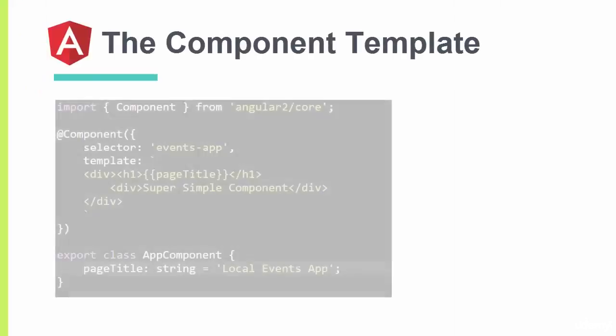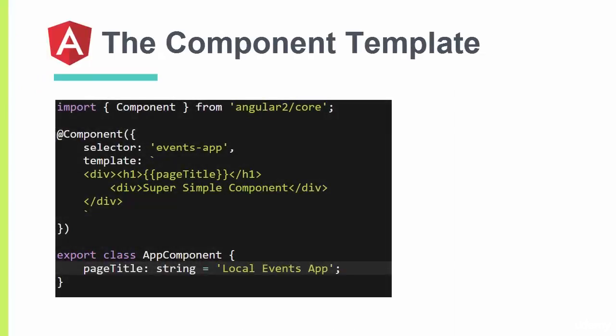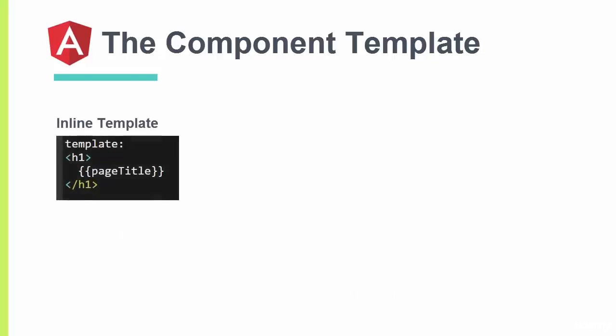In the prior section, we built an inline template for a component. We used the template property to define the template directly in the component's metadata. But this is not the only way to create a component's template. For our new component, we can use the template property and define an inline template using a simple quoted string with single or double quotes.